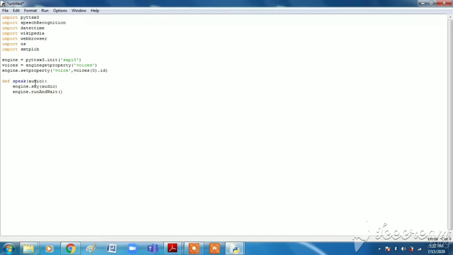Then you have to go to some lines and then we will start the Jarvis main things.